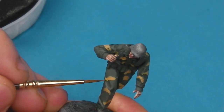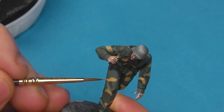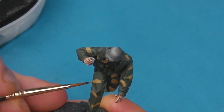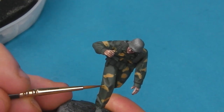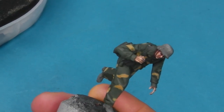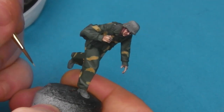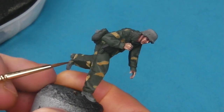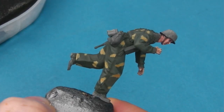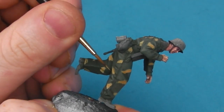Now I've gone down to a 1-0 brush here, and I've thinned down the paint quite a bit. I want to keep this nice and transparent. I don't want to create any ledges in the paint by putting it down too thickly. So keep your paint nice and thin, and just work with small amounts of paint on your brush. And I'm just putting this into any areas that the yellow blotches are painted onto that have folds, or any areas that have shadow.